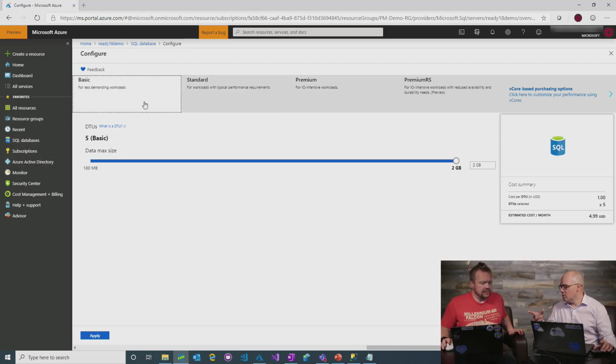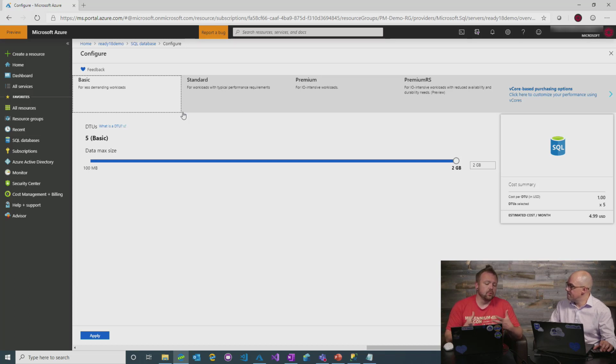So on those tiers you mentioned, these are tiers within a choice of a database. If you selected the tier, can you go back or can you go up? Is there any flexibility there once you've deployed? Yeah, absolutely. We allow existing databases to change tiers. There's one exception to that at the moment, which is Hyperscale, and we'll cover that one individually.